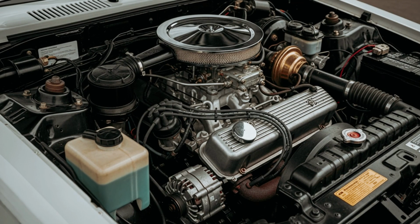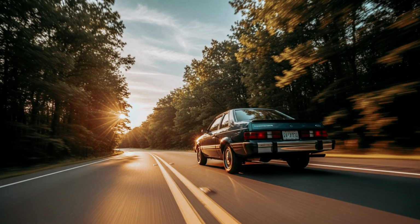But it's not all about performance. The Ford Tempo comes packed with smart features, from its efficient engine design and improved aerodynamics to its smoother transmission setup. And for daily driving, the quiet cabin and smooth ride make it feel like a segment above its price point. Of course, there are a few quirks. The transmission, while refined, can feel a bit hesitant at times, and the higher trim pricing might make you pause, especially once we reveal what it's really competing against later in this review.